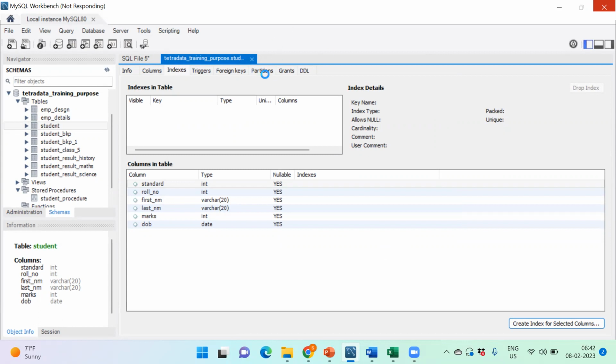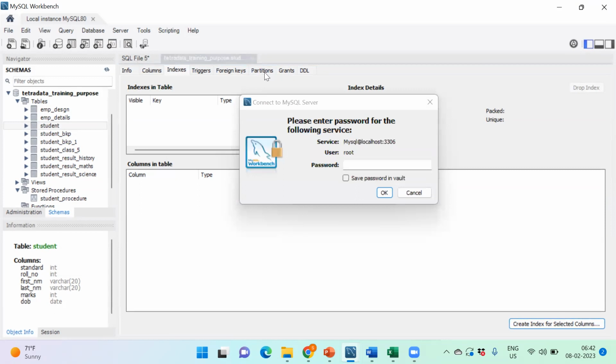We have another option called partition. We can partition the table, just like the window function that I showed to you yesterday while doing the rank function and all. Based on the same thing, we can store the data values in partitions. Okay. Maybe we are partitioning the entire stuff.